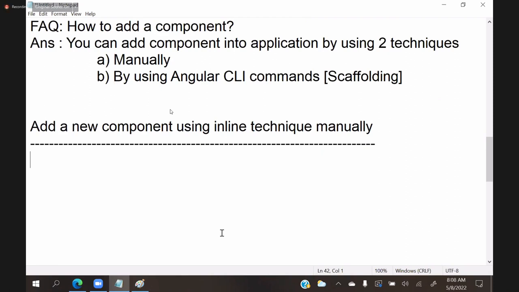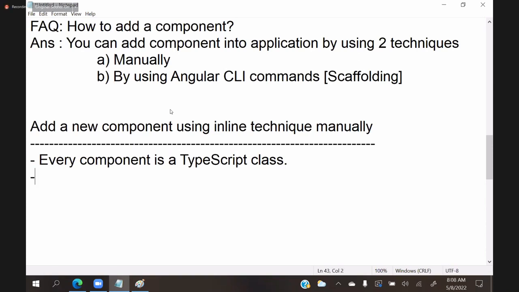Remember, what are the basic rules? First one, every component is a TypeScript class. So if every component is a TypeScript class, how does the compiler know that it is a component?